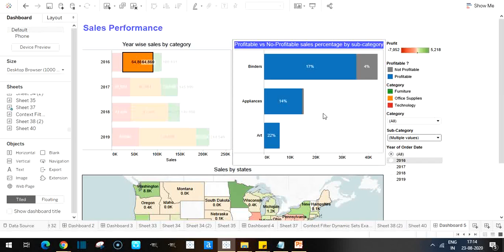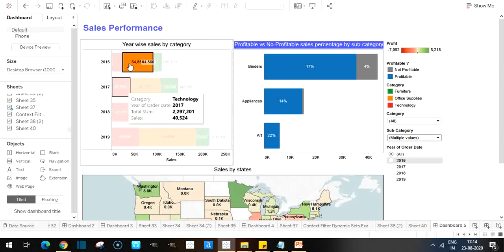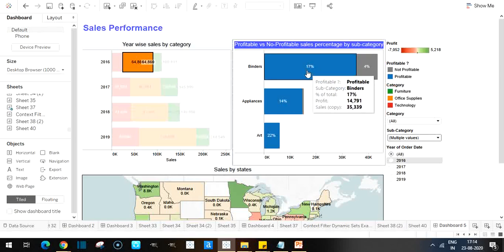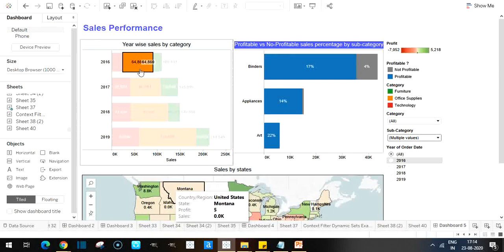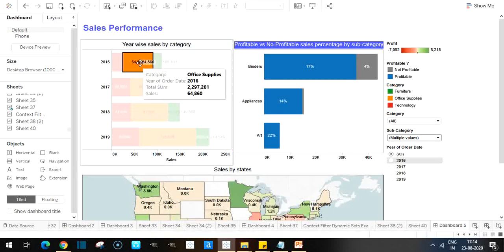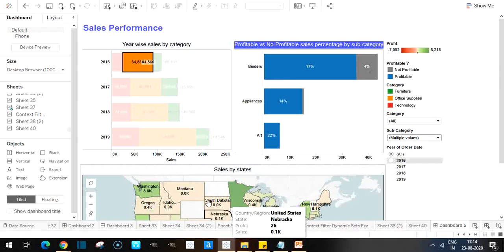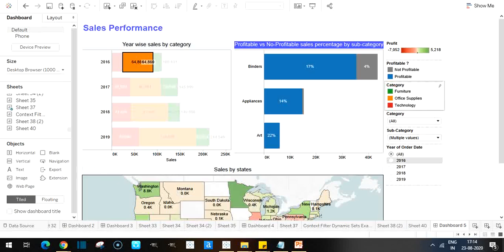Now, another action also I want to create. I want to create one action from this page, profitable, non-profitable sales, to the geo map. So that's why I want to create a hierarchy of actions. First level of filter you can select right here on the first page, first visualization, year-wise sales, and that will filter your second page. From the second page again, you can click anywhere, and the final thing you will be getting on your geo map, that will be two levels of filter, first level and second level, and you can narrow down the view at a very granular level and focus on that particular subject where you want to focus.